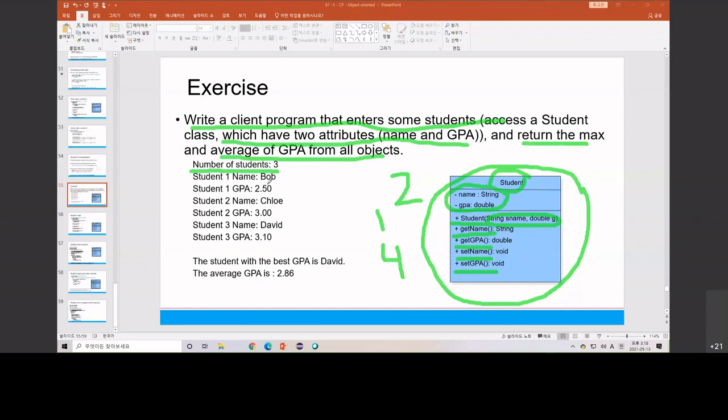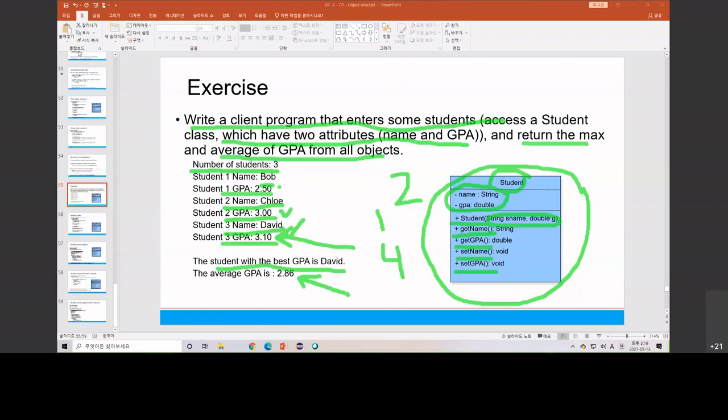Student 1 is Bob with GPA 2.5, student 2 is Chloe with GPA 3, student 3 is David with GPA 3.10. The student with the best GPA is David, because this is the maximum among the GPAs. And the average GPA is 2.86. How do we get this? 2.5 plus 3 plus 3.10, divided by 3.